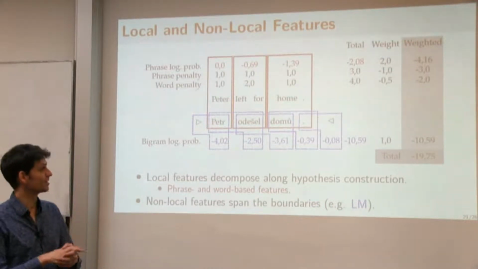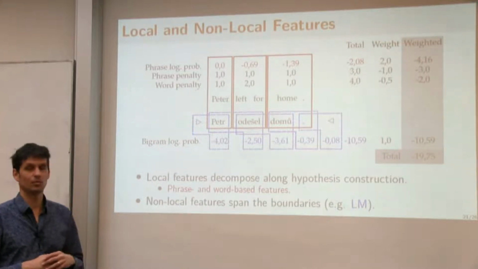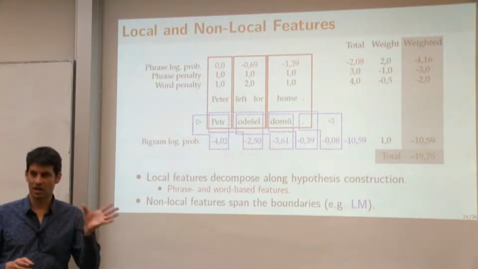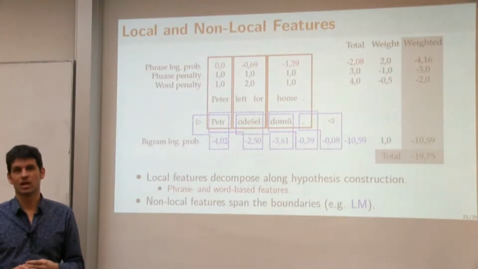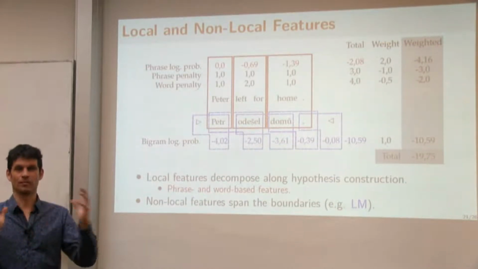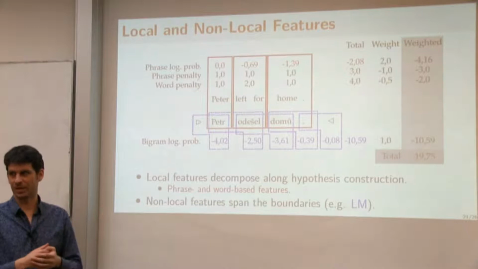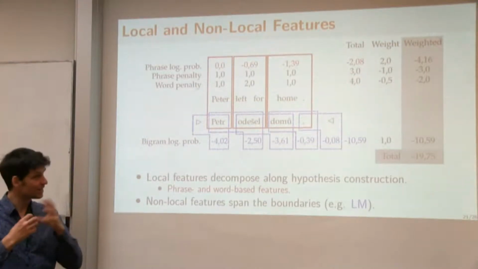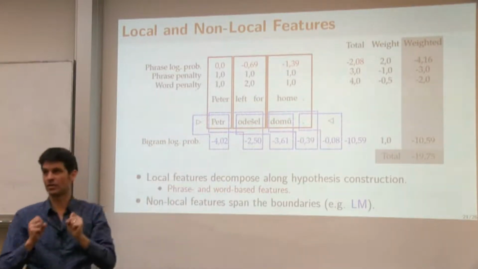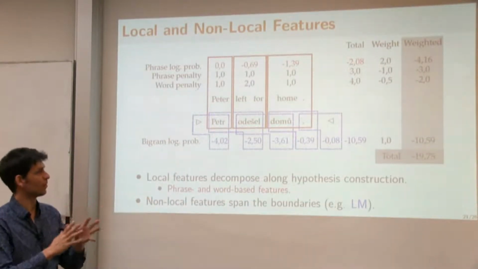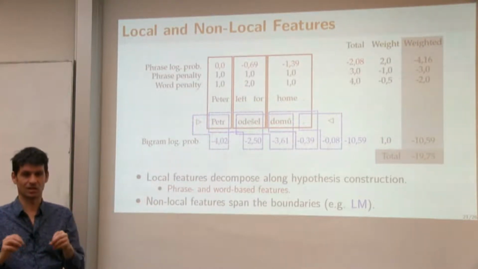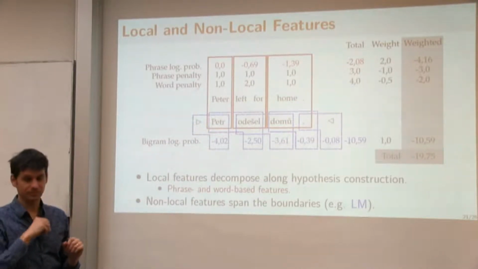And there is one more important distinction, and that is whether the feature functions are local or non-local. The general idea of phrase-based machine translation is that you translate by pieces. So you have the whole input, and there is some decomposition happening. These puzzle pieces, in phrase-based translation, are the phrases that always cover a small number of consecutive words in the input. And you use these puzzle pieces to cover the input.